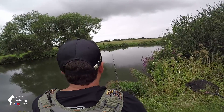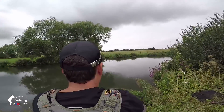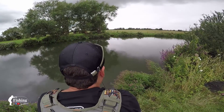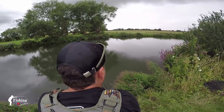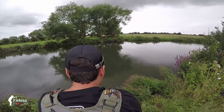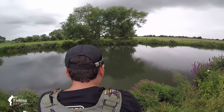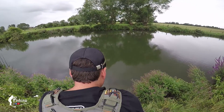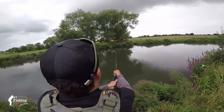I've quickly changed over the lure — this is the little rattling hornet, the one I used earlier when I caught that little jack, but it's a little bit bigger, so slightly heavier, which allows me to get it out there where I saw those fish topping earlier on. Hopefully if we can get this lure in the zone we might have a take. Brilliant action on this lure — I can feel every vibration, which means it's rattling and hopefully attracting a predator or two.